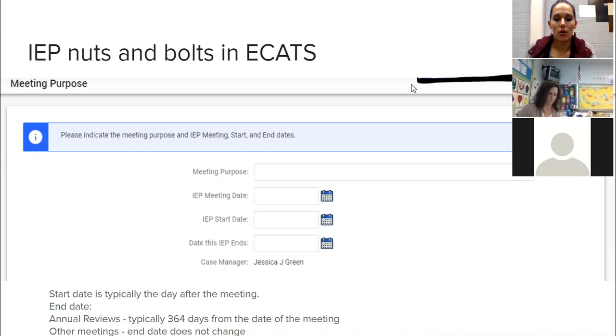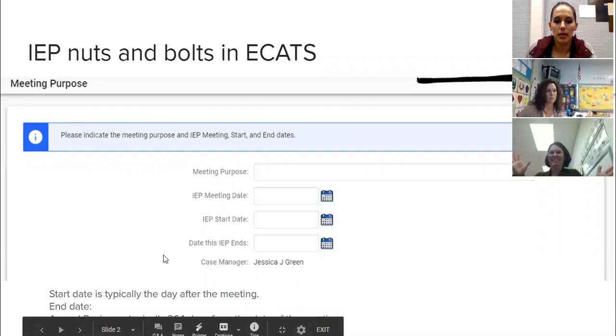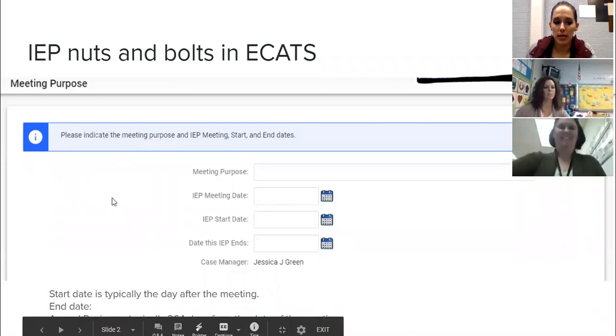Going over the overall nuts and bolts here, you'll see you start with the overall meeting purpose. For that meeting purpose section, you have the option to choose initial or annual review or addendum. The IEP meeting date, self-explanatory. The IEP start date, and you see I've got notes there, is typically the day after the meeting.